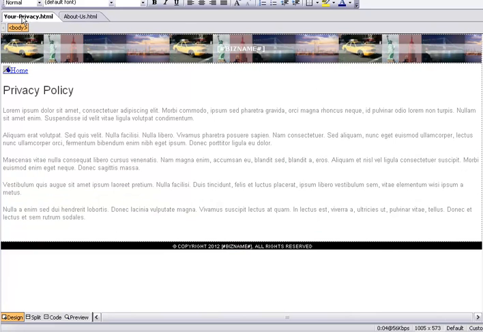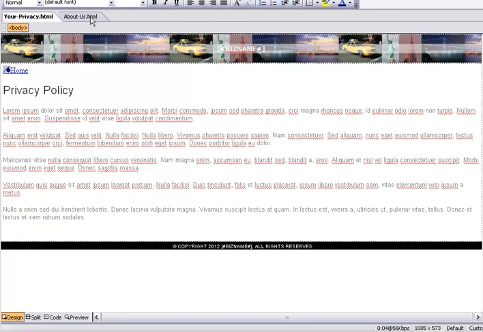It's got two pages there, your privacy and about us. Now there's no tokens on here apart from in the top here where it says BIZNAME. It's probably not very easy to see. It does say BIZNAME there. If I can make that black to make it easier to see. There you go. BIZNAME again with the opening square bracket, the hash or pound sign, then the token name, and then another hash or pound sign, and then the closing right hand bracket.